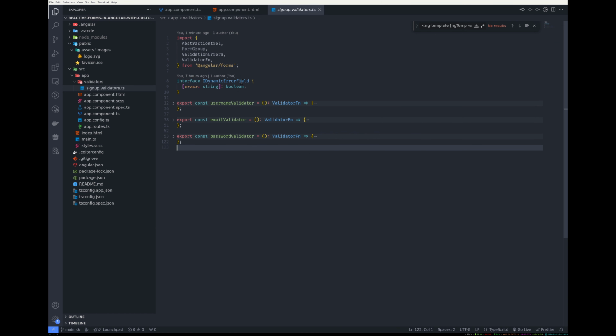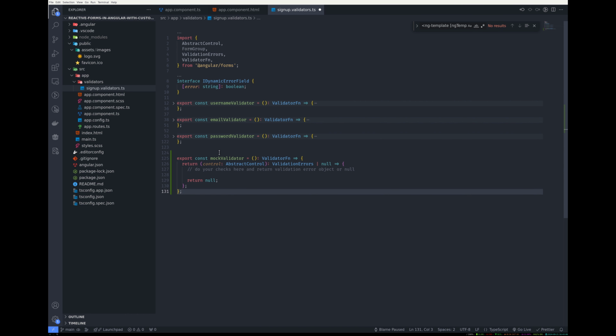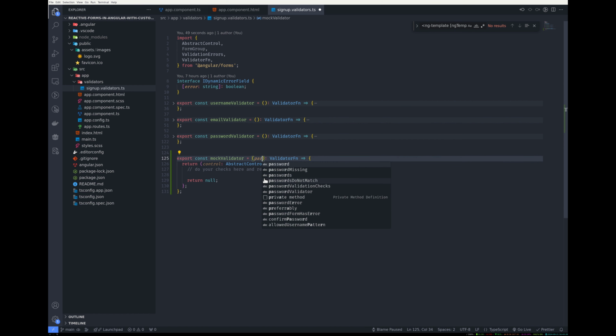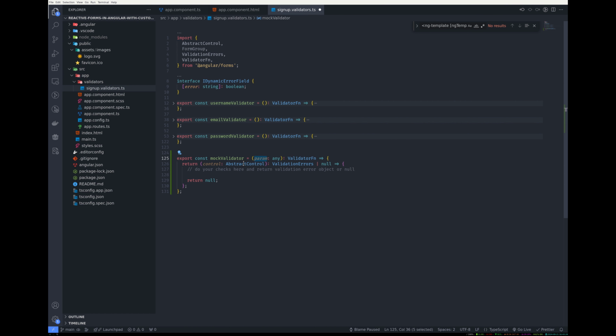So before we even expand this, let us quickly understand the syntax of custom validators when it comes to Angular reactive forms. So let's use this simple mock that we have here. The first thing is that you have to understand that custom validators, they are functions. They are just normal functions. That means they are callable, and it also means that you can pass in your parameter here as you see fit, the parameter that you want maybe to work with in the scope of this validator, okay?